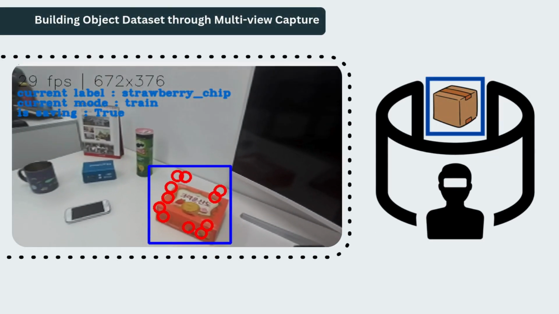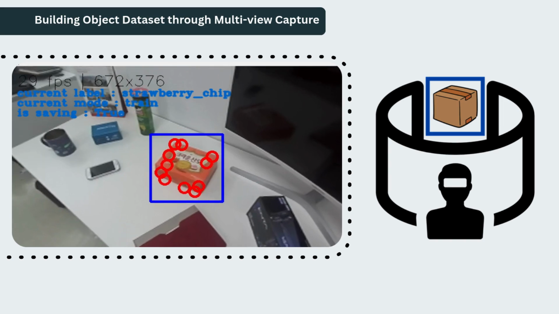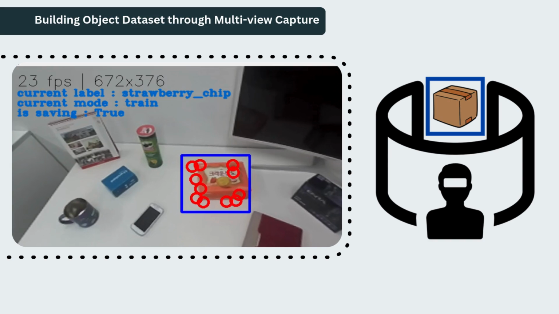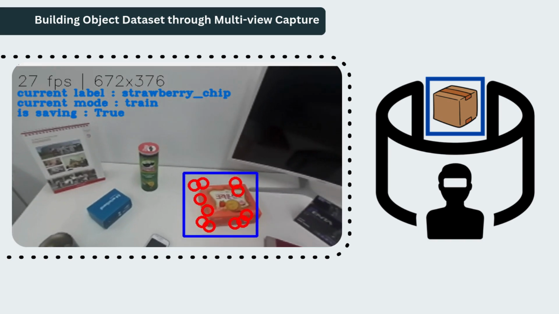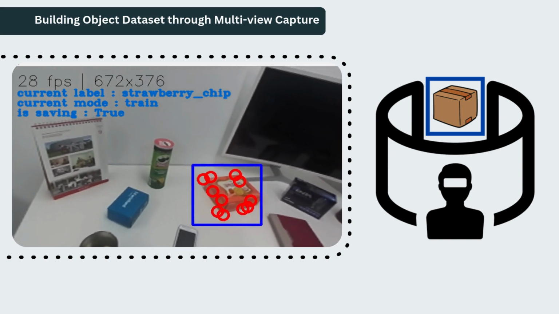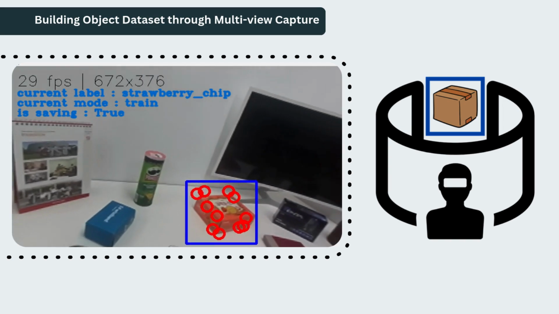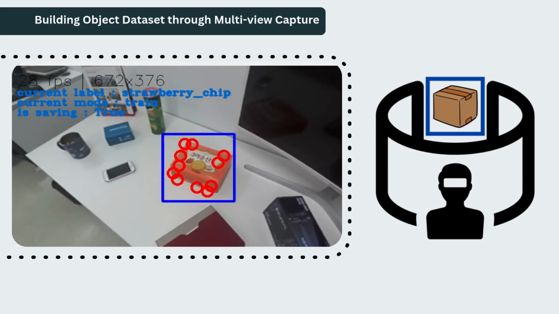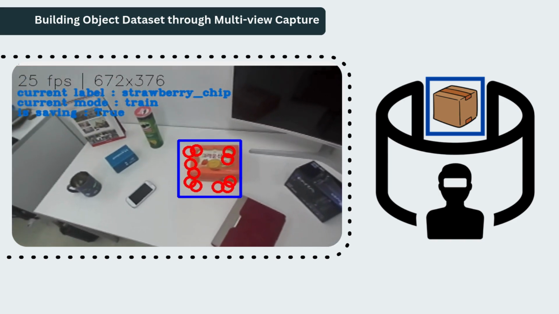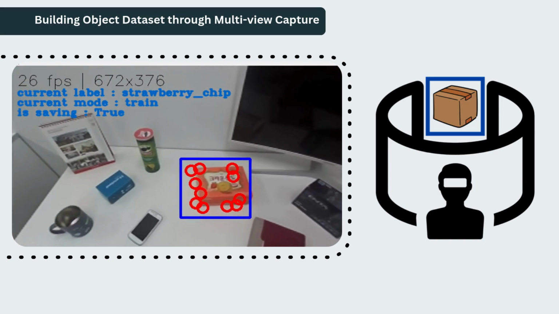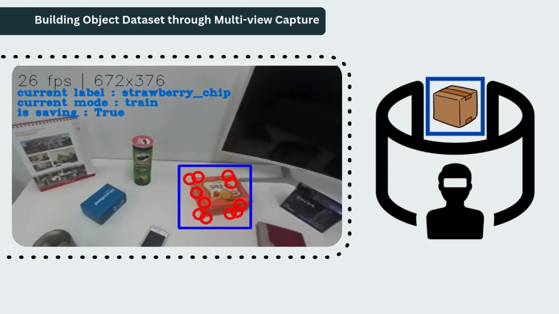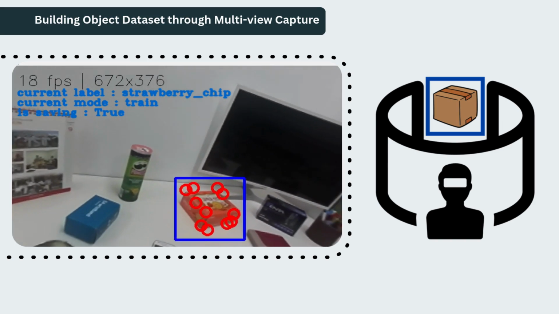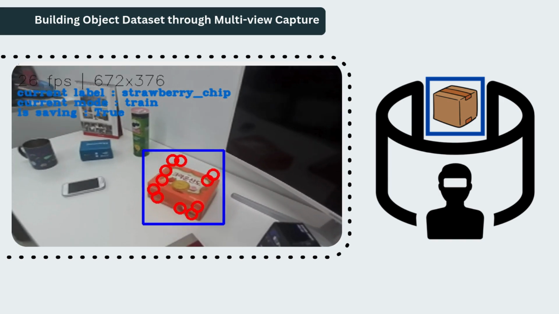Once labeled, the system transitions into a tracking phase to capture diverse visual representations from multiple viewpoints. To achieve this, the system leverages 6 degrees of freedom data from an integrated inertial measurement unit for robust tracking. A sensor fusion approach integrates this data with visual information to estimate the object's position and orientation. These multi-view captures are compiled into a dataset for the target object.